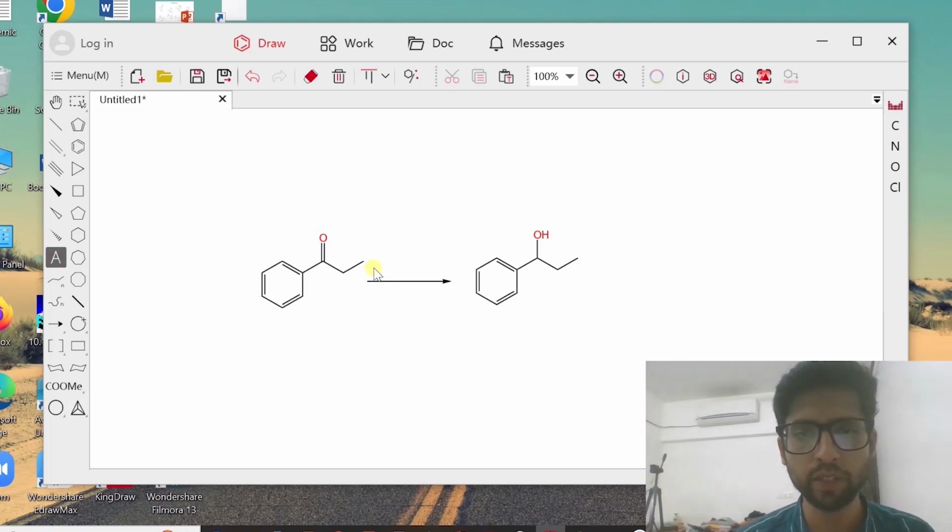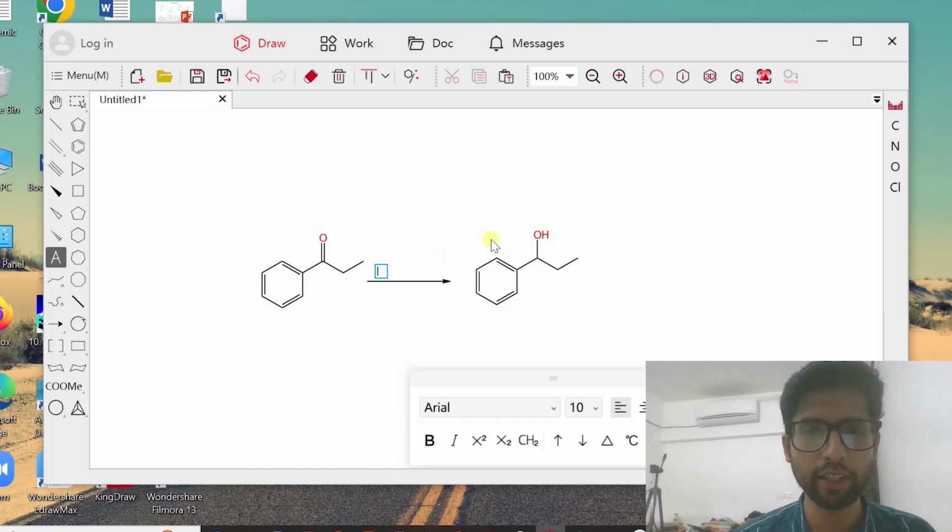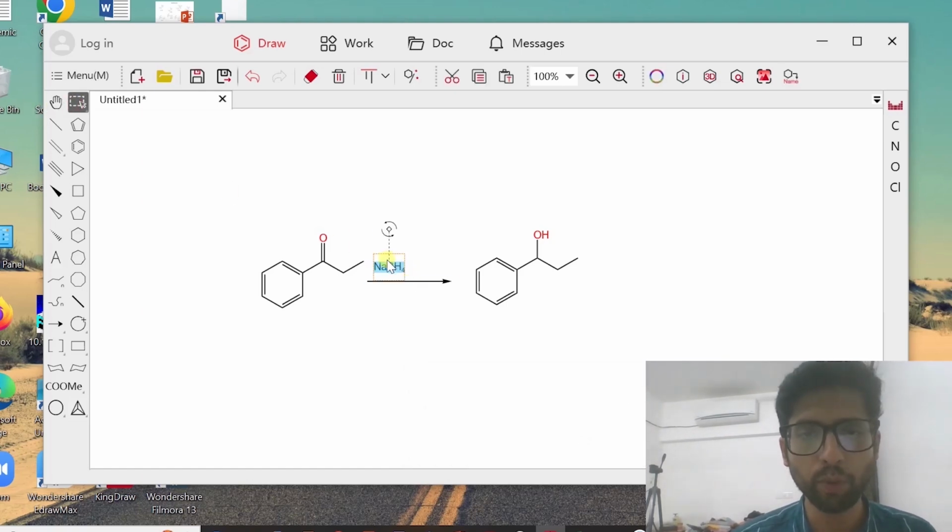I can simply use this A and write whatever I want. For example, we have used sodium borohydride. Select this and use this, so it will now be in the proper way, sodium borohydride. Now you can write it like that. So in this way you can draw your structure.